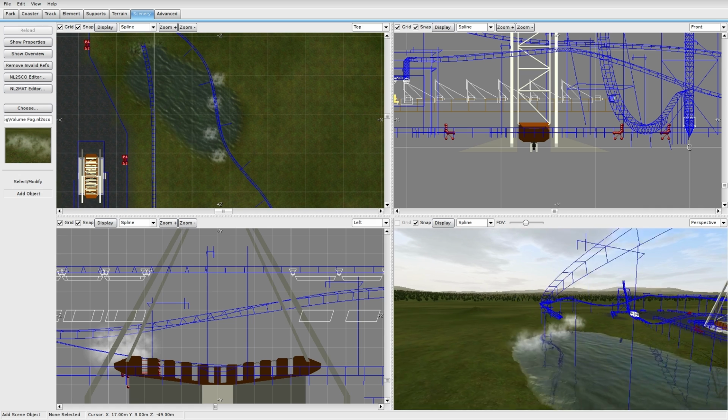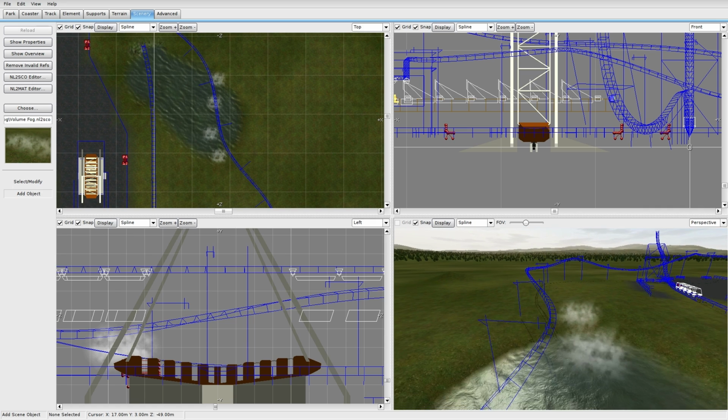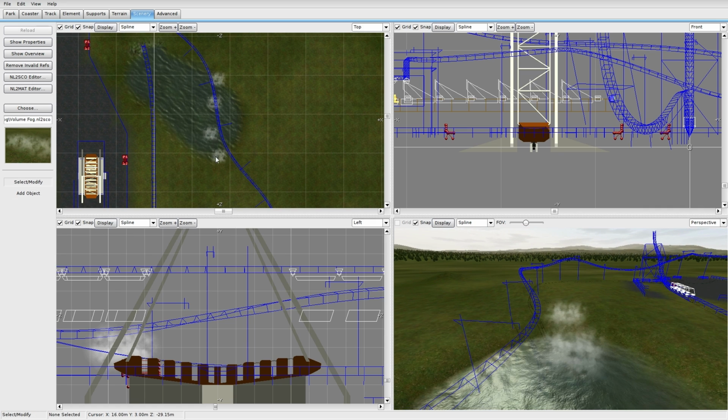Alright, so as the ride comes in through here, they will be running through all kinds of fog and mist. It'll look really nice eventually. Okay, let's bring this a little bit closer to the track. And, oh, there we go. Okay. Bring that out a little bit, and right there.